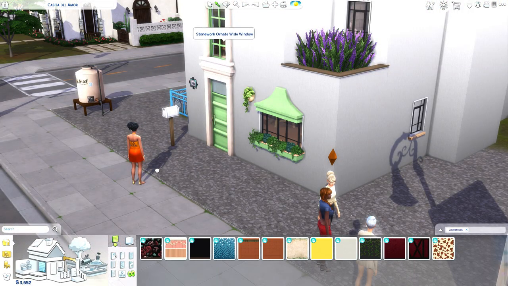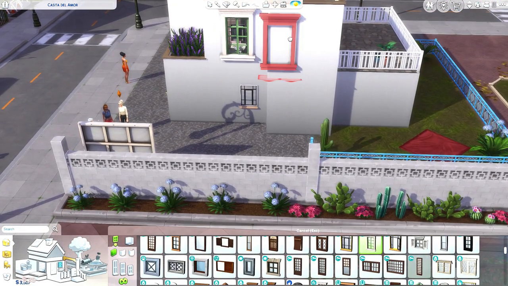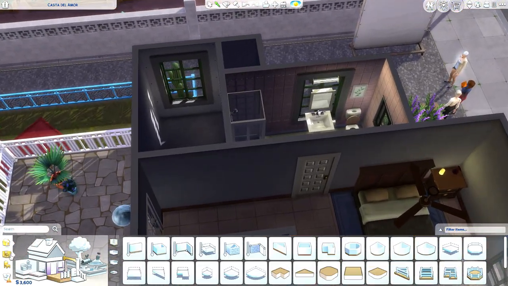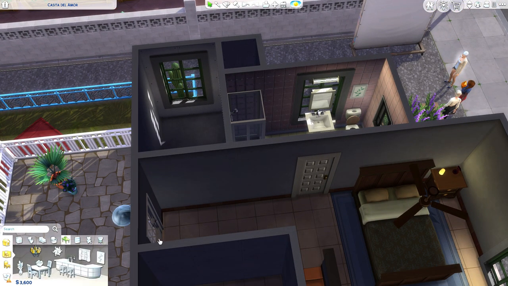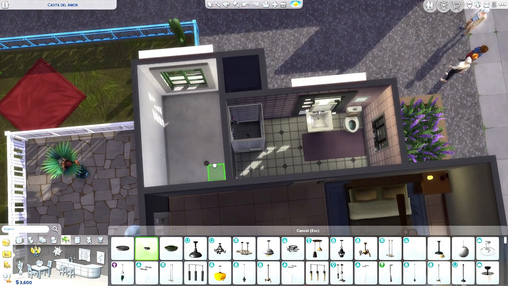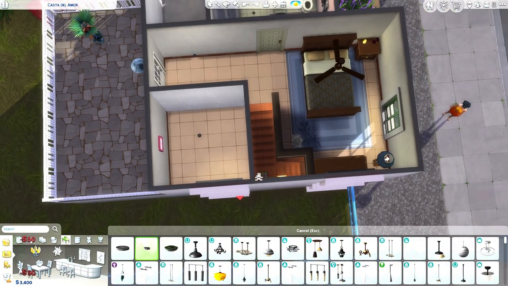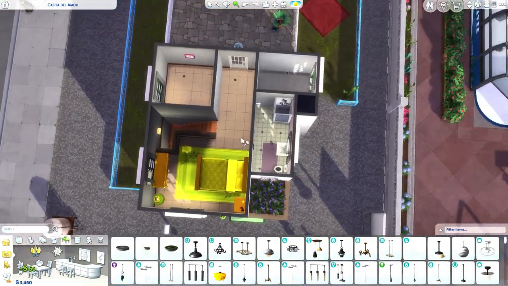We're just gonna copy and paste this window. Put one over here, here, here. So I think up here, I'm actually gonna add another bathroom, because the more sims you have in your house, eventually, the more bathrooms they're gonna want. Yeah, I mean, they won't really want it. It's just you want it to make it a little bit more convenient for your sims.